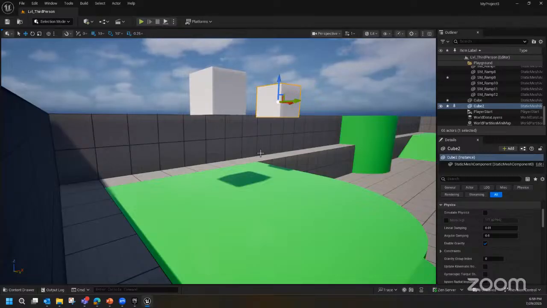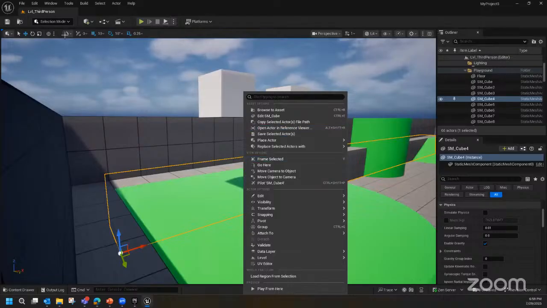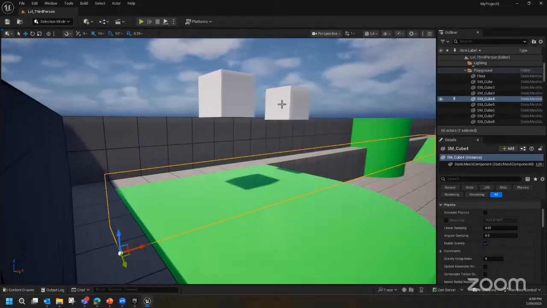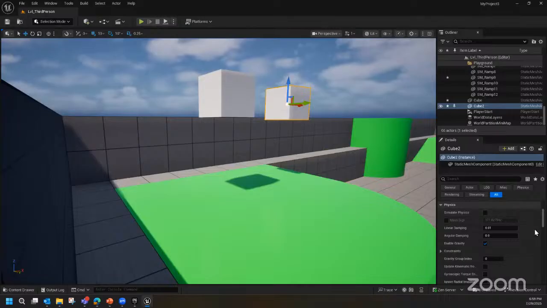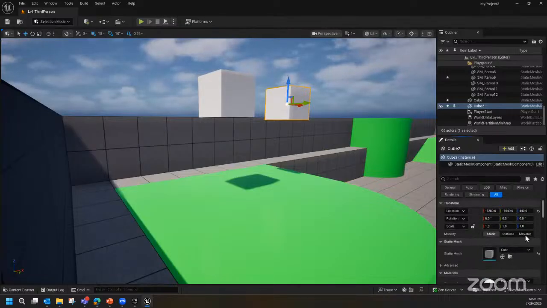Maybe about there. So we've got our two cubes. One I'm going to set to be movable without simulating physics, and the other is going to have physics simulated on it. And we can see what the difference between those is going to be when we hit play.